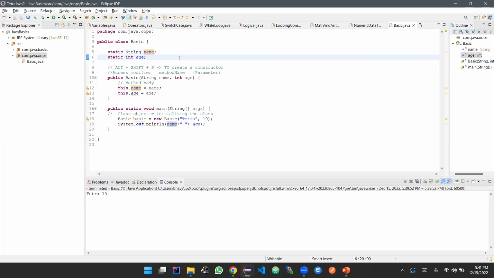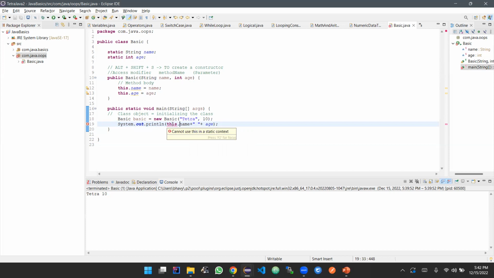Then in line number 16, the constructor parameters also belong to static parameters only, right? You mean this one, name and age? Yes. Since we already assigned it here, these will be available throughout the class. So I need not use the this keyword here. I can use this keyword here also, but you cannot use it in a static context because my name is already static there. Okay, got it. So the this keyword is used to call your instance variables.